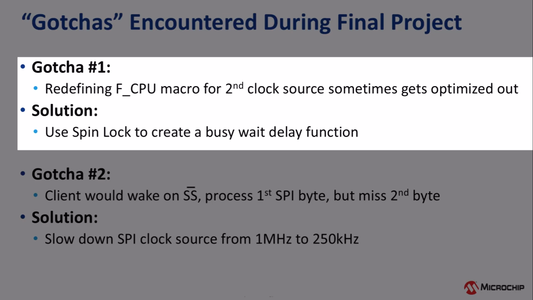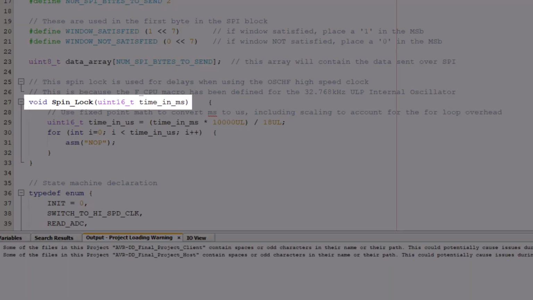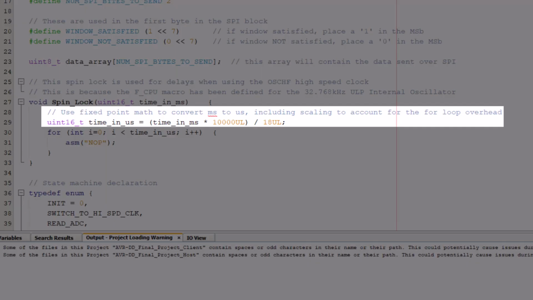The solution to gotcha number 1? I created a spin lock function in the host implementation. The function took one parameter, an unsigned 16-bit integer called time in milliseconds, and has a void return. First, it converts the time in milliseconds to microseconds using fixed point math, and also included a scaling factor to account for the for loop overhead.